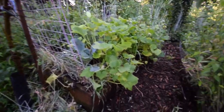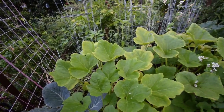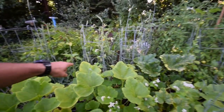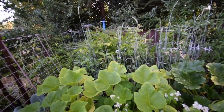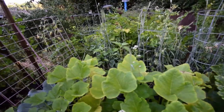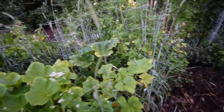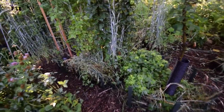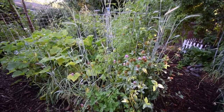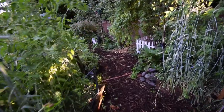Squash seems to be doing pretty well. We had to live trap the bunny rabbit because it decided it wanted to eat every one of the eggplants I had back here. So we've got one eggplant that's just barely hanging on back there. For all intents and purposes, it ate through my eggplants. So I put it in a live trap, caught it and took it down to a little park we have down the road from us. Dropped him off there — he's got plenty of friends to play with because there's other rabbits there.